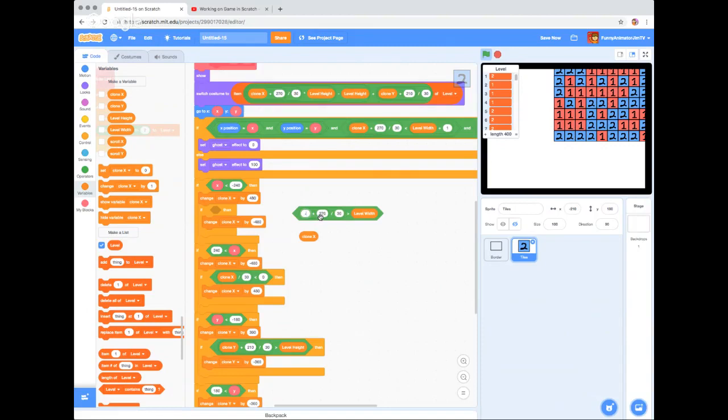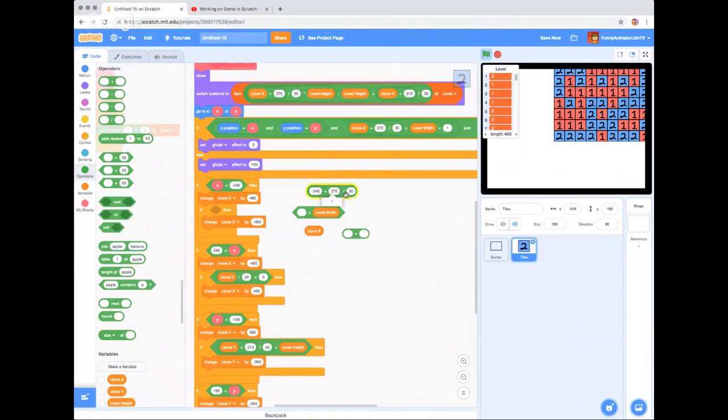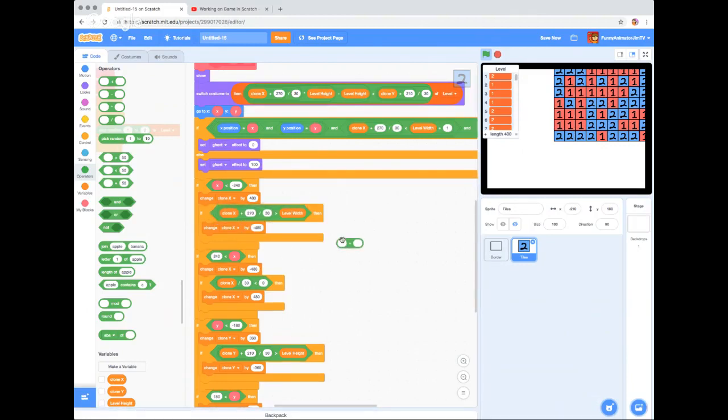All right, so negative 240. It's greater than level 1. Level width plus 1? Wait, what is this? 1. Okay, so the level width is 20. Wait, what? Hang on, I'm so confused.